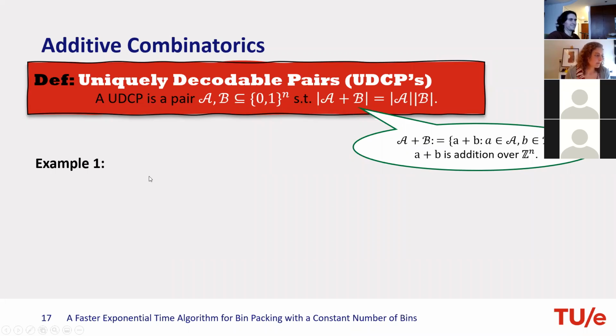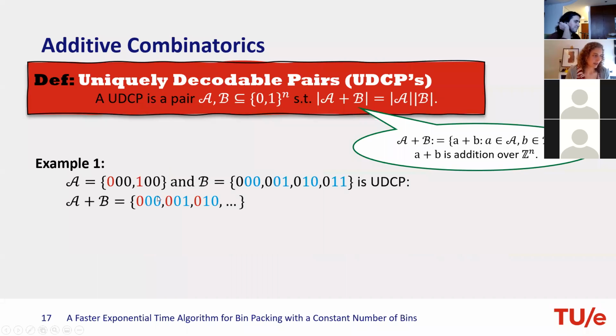And just 2 examples. So the first example is where we just allow the first person to only talk around the first bit, and the second person can only talk around the second and third bit. Then of course it's uniquely decodable because we can just look at what the first person said and what the second person sent. So that's an easy one.